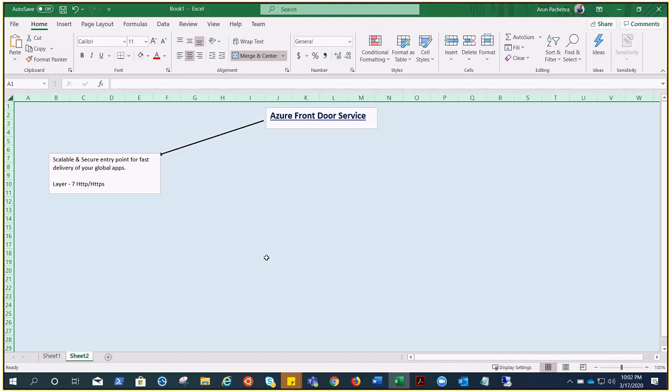So the request enters through any POP and it travels through Microsoft's backend network. That's why it is fast, because Microsoft's backend has all the global connectivity with all the ExpressRoutes, all the networks that it has spread till now.